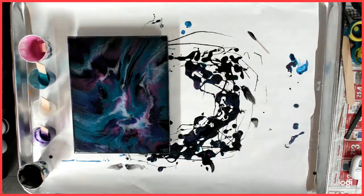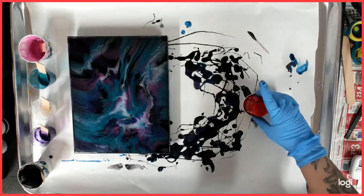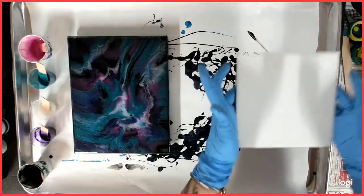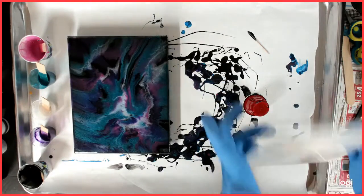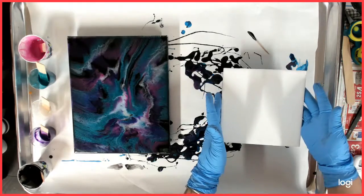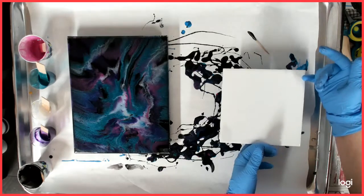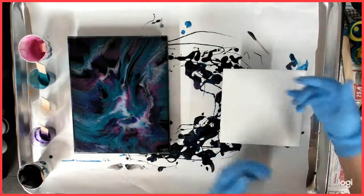All right. So, this is a 6x6 ceramic tile. It's already taped on the back, and I cleaned it with alcohol before I started, just in case. So it's all nice and clean.